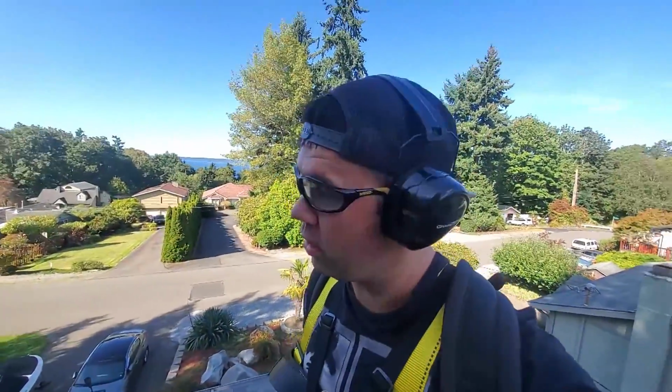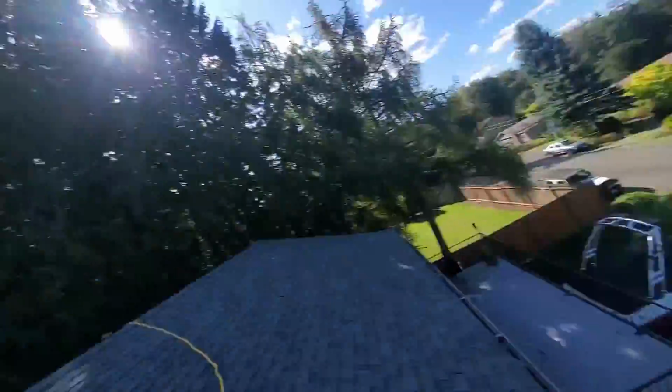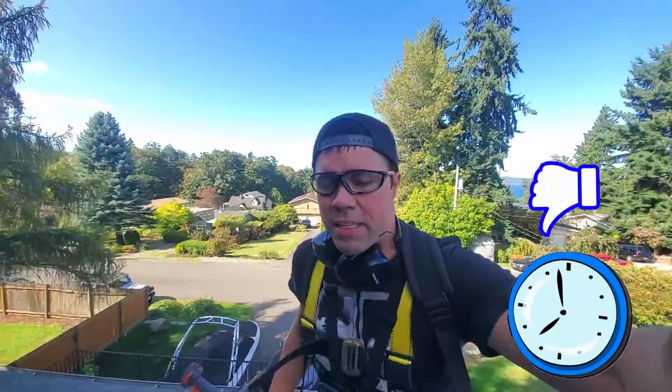That was a lot of work. All right, guys. Well, as you can see, about 10 minutes of work and we got clean gutters. They're still a little dirty, but I'm not actually going to get down there and scrub them because that would take more time. But it only took about 10 minutes and it's done.